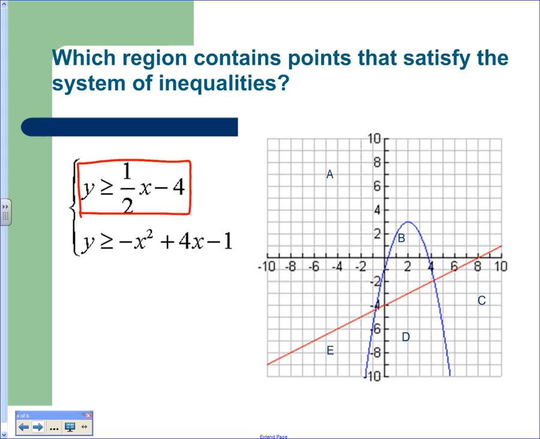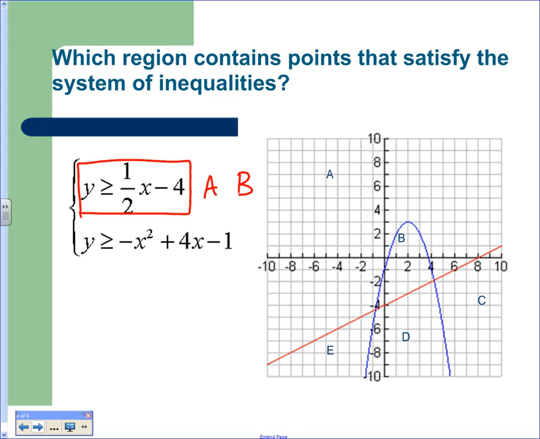So what would be greater than the line? Everything above the line. Which regions are those? A and B, right? No, E is only this area, and D is here, and C is over here. So A and B meet that one. No, this is in the book. You don't color in the book. We're just looking at the regions.